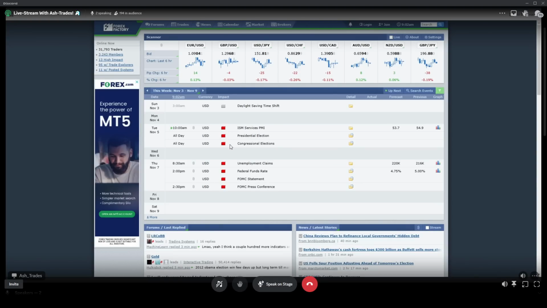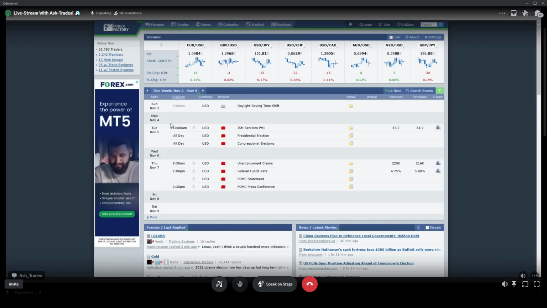I'm only focusing on the red folders. You can see that there is no orange or yellow folders on here, and that is the purpose. The red folders are the high impact folders, and you'll notice that the red folders always occur during New York AM. So this goes back to the timing part of the conversation. I'm always focusing on time, time being the most important element to the model. Therefore, I need to understand the important times of the day.